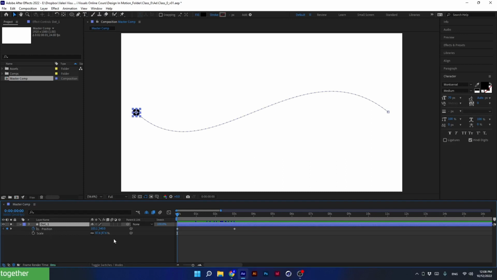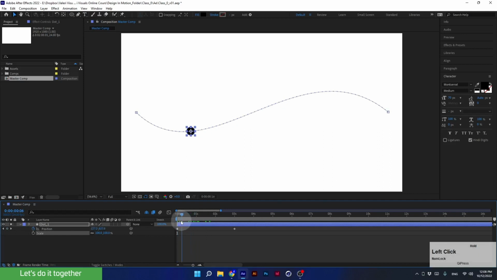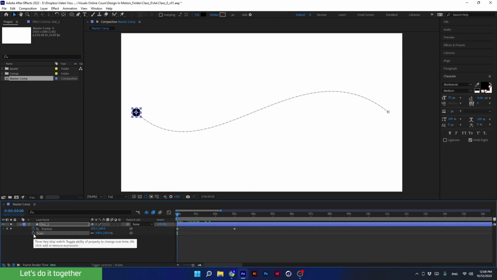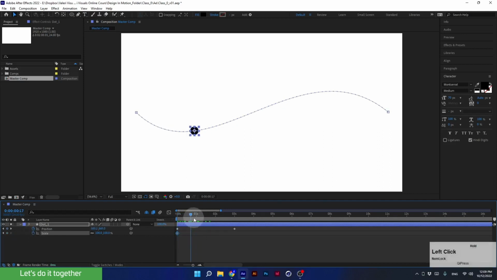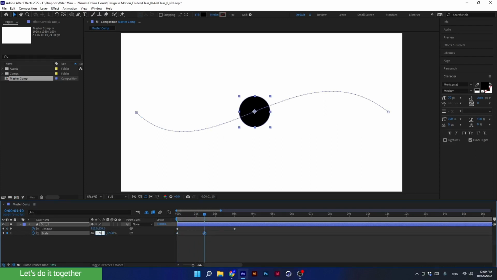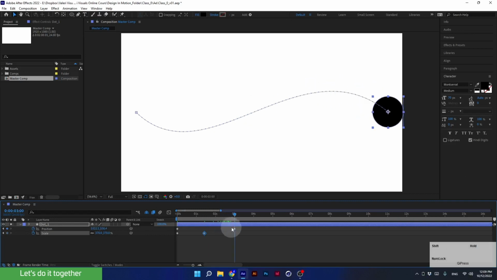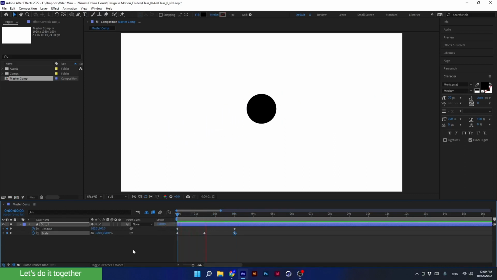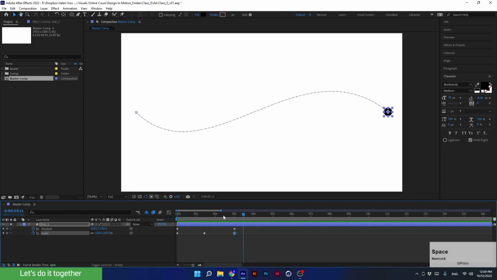So our dot is now a size 87. Let's change it to 100% to its original size. And now I'll tell the dot that from the second 0, your scale will be 100%. Here in the middle I want it to be, let's say, 370%. And in the end, you'll be back to being 100% like you were at the beginning. It looks like the dot is moving toward us, and then away again. In fact, we created a certain illusion.